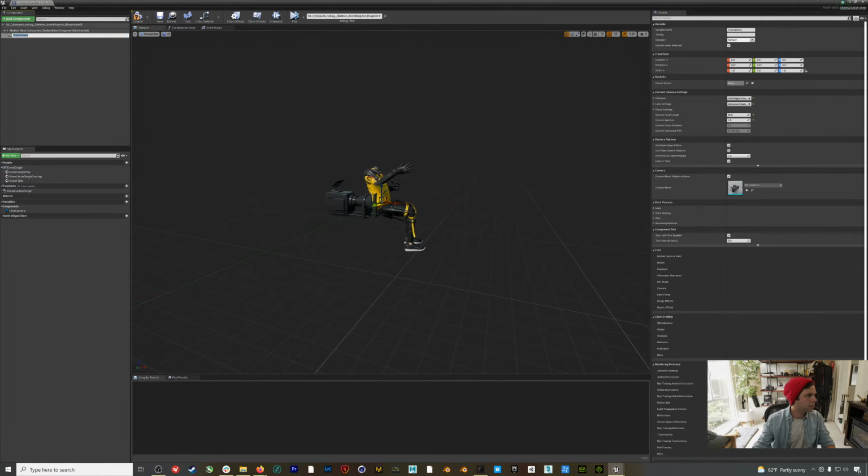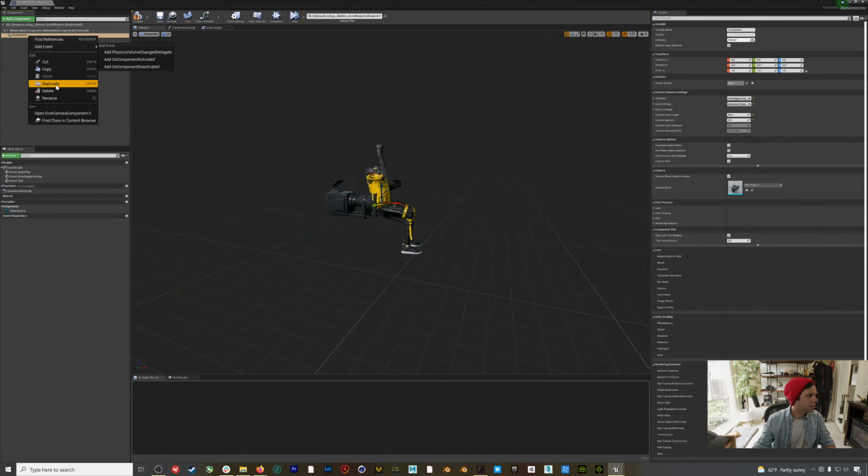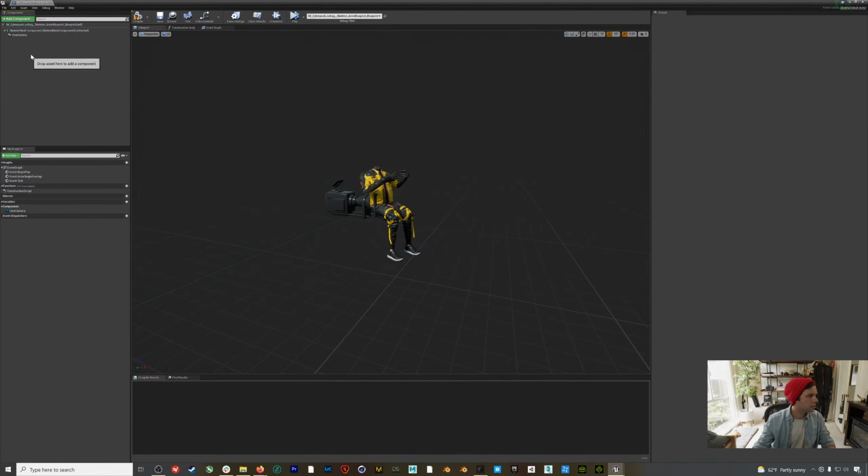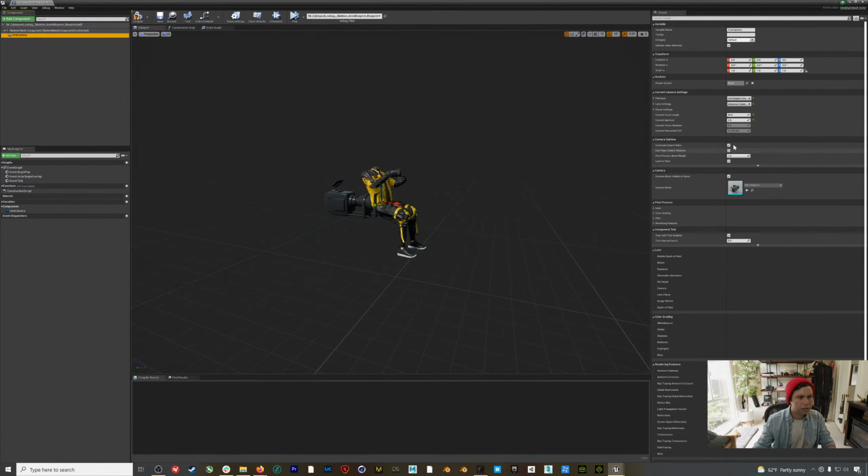Cine camera. And then I would attach this. Okay. So this is the right.